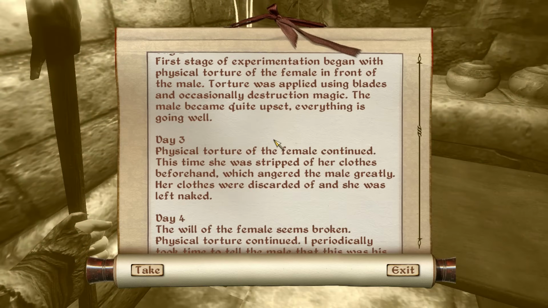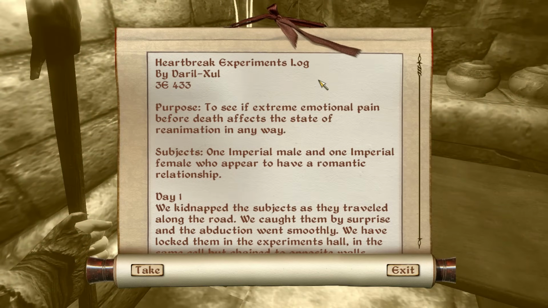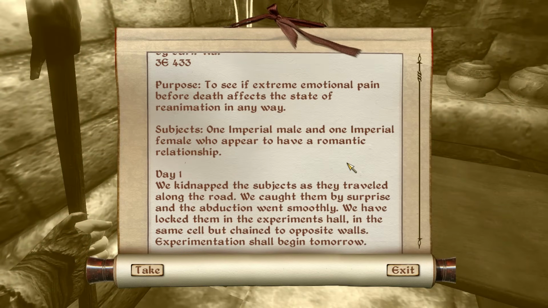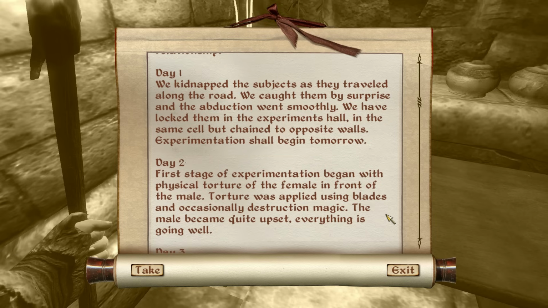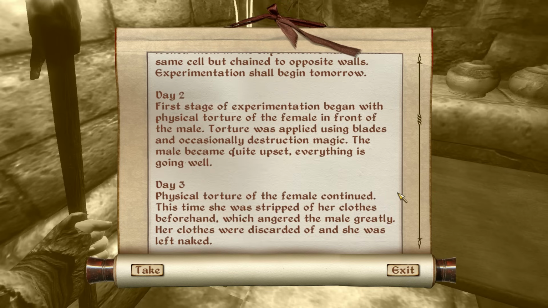Heartbreak experiments log. Okay, so here's some records of the experiments going on here. To see if extreme emotional pain before death affects the state of reanimation in any way. So it's a bunch of necromancy. One imperial male, one imperial female who appears to have a romantic relationship. Oh, that's nice. We kidnapped the subjects as they traveled along the road. We caught them by surprise and the abduction went smoothly. We have locked them in the experiments hall in the same cell, but chained to the opposite walls. Experimentation shall begin tomorrow. First stage of experimentation began with physical torture of the female in front of the male.